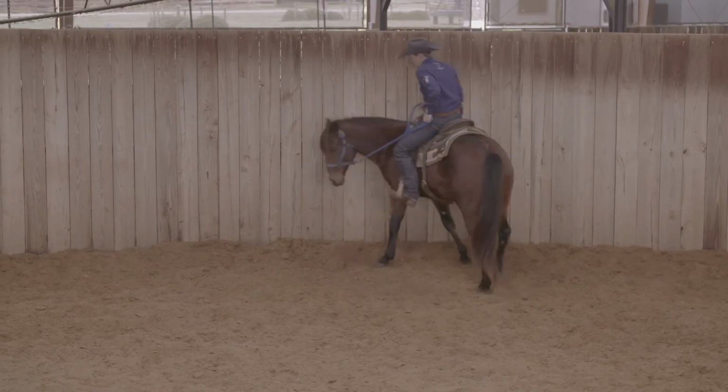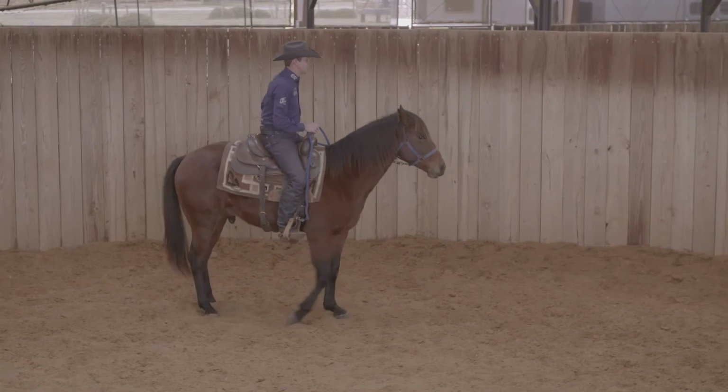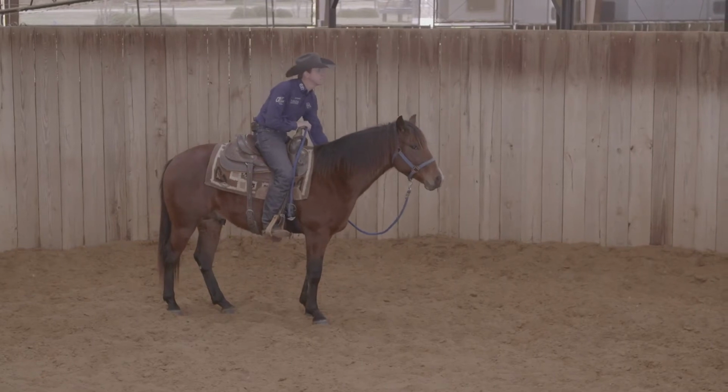He tries to pull down and away a little bit right there. But that time he did a really good job of staying hooked in there, so I'm going to let him relax. Rub on him a little bit.